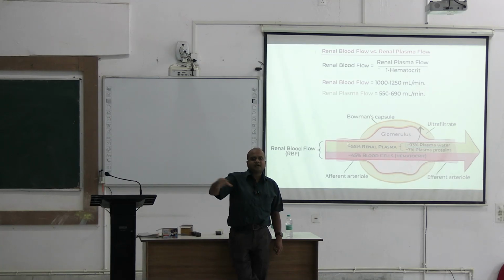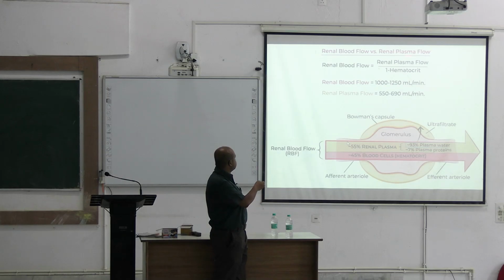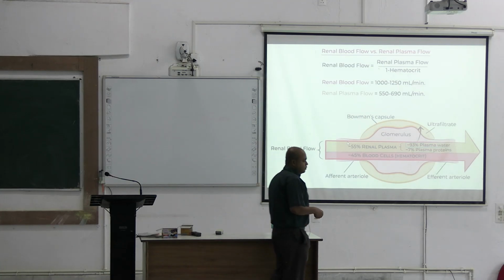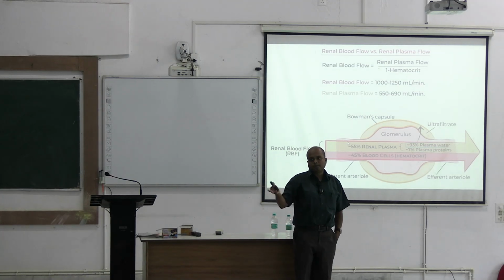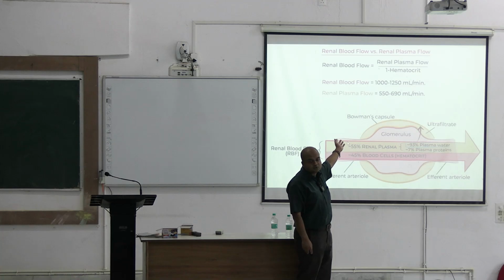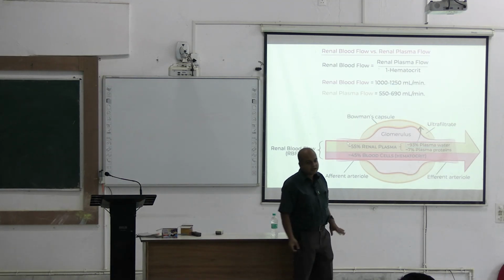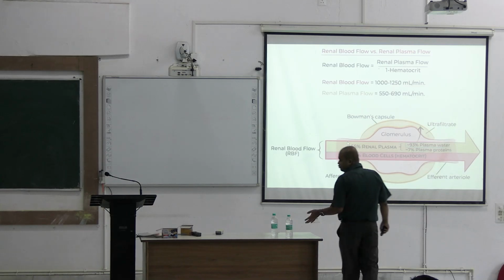Because 55% is that, so how much is the total 100%? Simple unitary method. That will come to 1 minus hematocrit, because instead of hematocrit you write 0.45, 45%. Mostly I encourage you, don't go by the formula, just don't memorize the formula. It is simple. Plasma is 55% of blood. So either way, if blood flow is given, plasma flow can be calculated, and if plasma flow is given, blood flow can be calculated. You have to apply this anywhere.